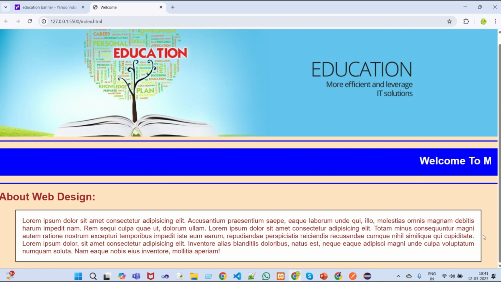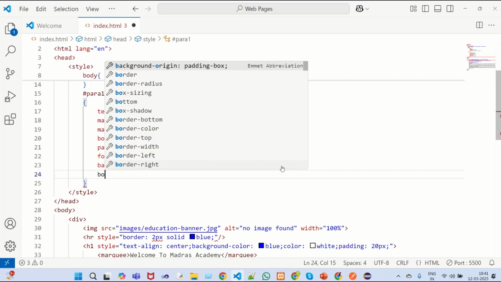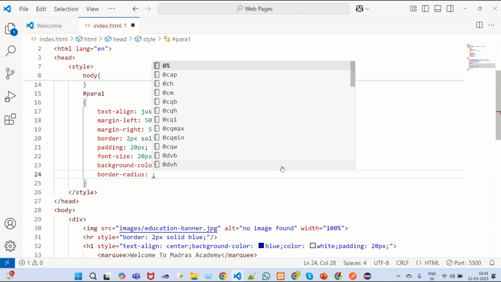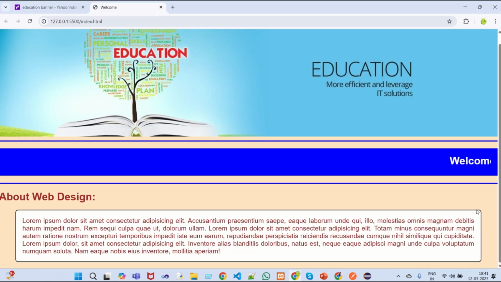And here this border line is displaying in a sharp format, right? I need to make it a curved format. So for that, we can use border-radius 8px. See, it's displaying in a curve. Like this we can create the paragraphs.